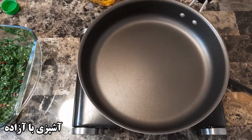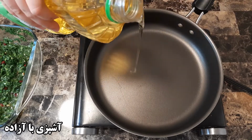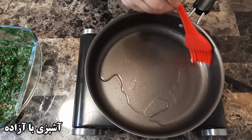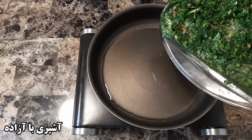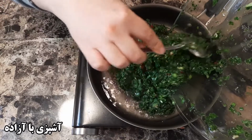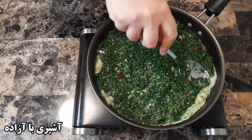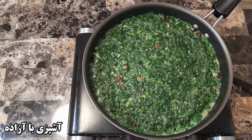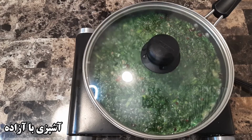Heat up a frying pan and add a little bit of oil into that. And I will also add a little bit of oil later. Coat the sides of the pan with oil. Now add the mixture into the pan and spread it in the pan. Press it a little bit. The temperature is medium. After 1 to 2 minutes, put the lid on and let it sit for 8 to 10 minutes.